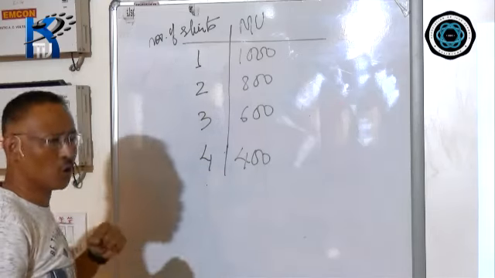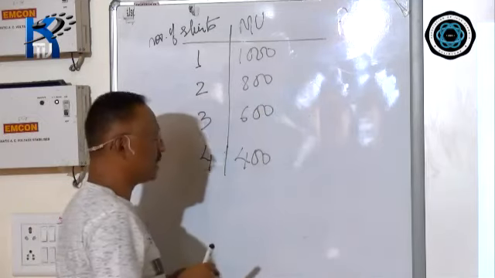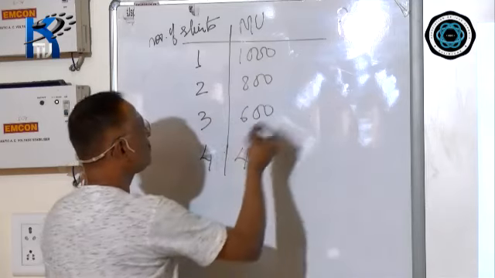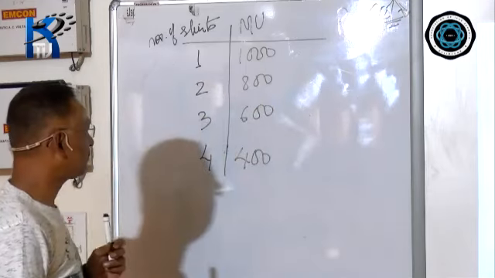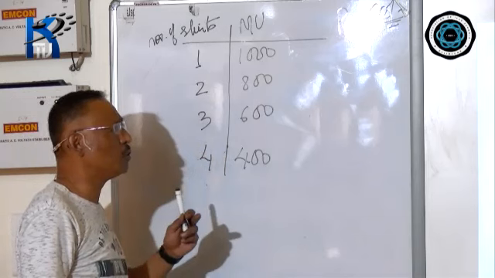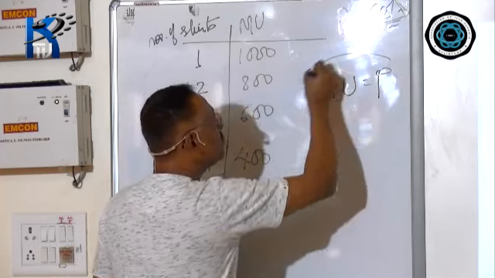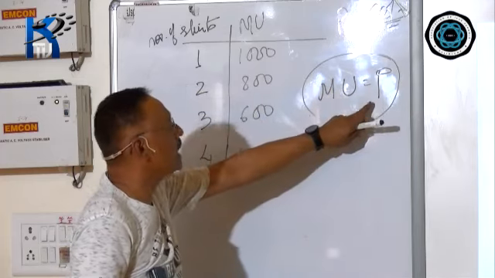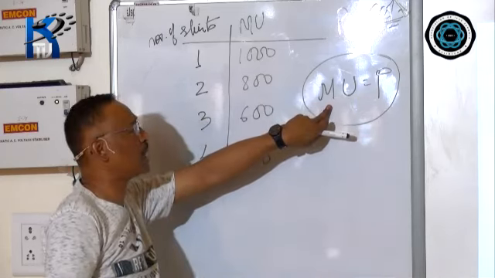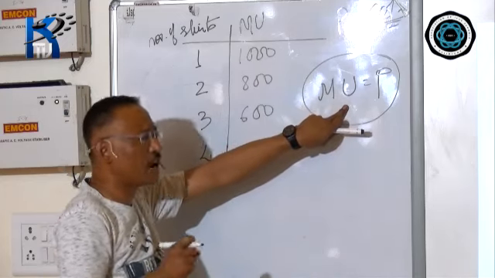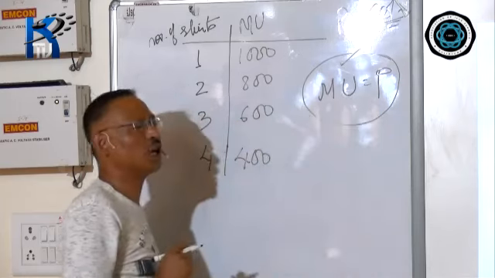Now you're going to buy, and the price of the shirt in the market is, let us say, 600 rupees. Remember, consumer's equilibrium is reached when MU is equal to P. When MU is equal to P, the price that you pay is equal to the satisfaction that you get. Yes, I paid this price, I am satisfied with that price. When a consumer feels the utility derived from the good is equal to the price that you pay, then consumer's equilibrium is reached, he will buy it.